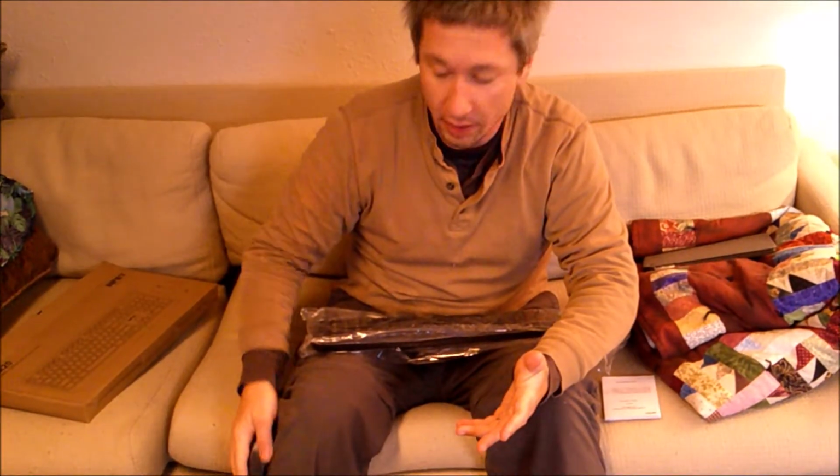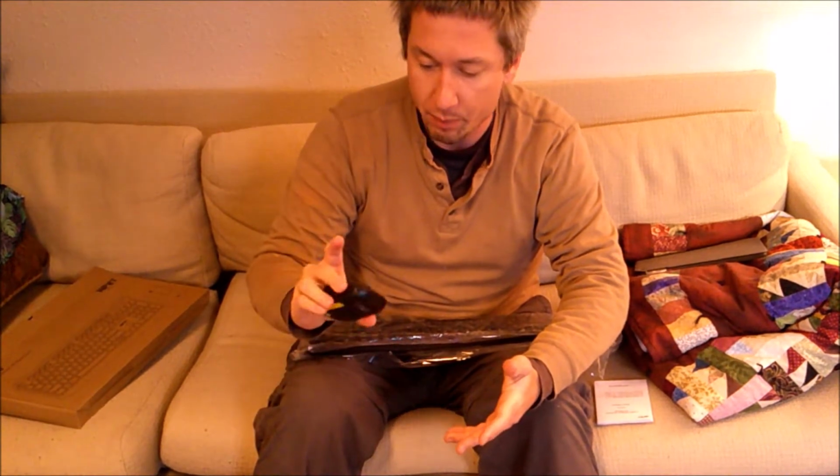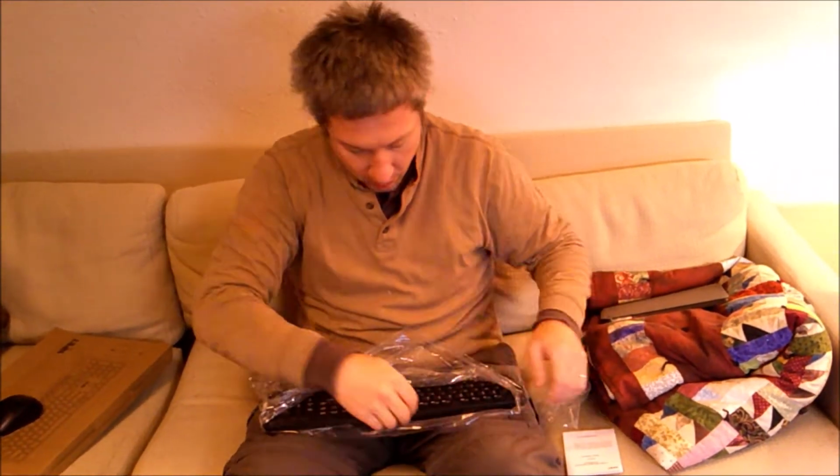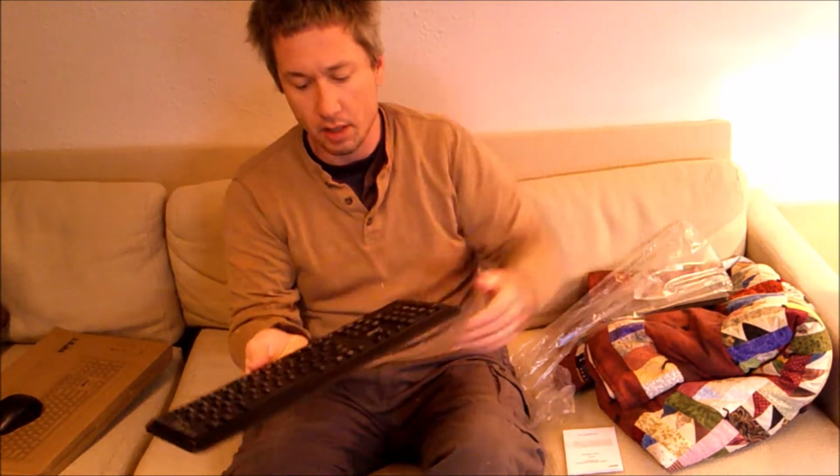Looks like it'll change your mouse sensitivity with the button on the top here. You have the standard scroll wheel, and then right and left clickers. It's a nice size, fits in your hand, and it's light. If you were to use it in a presentation type mode where you need to hold the mouse, you can. Overall it looks really nice. We'll get it plugged in and set up in a little bit, but we'll continue on to the keyboard.